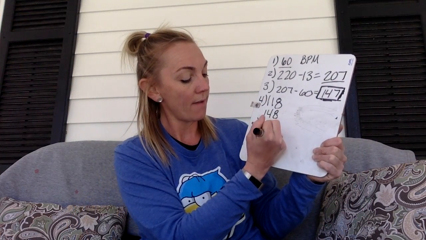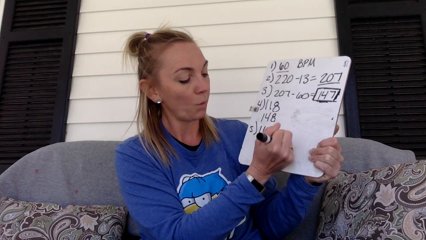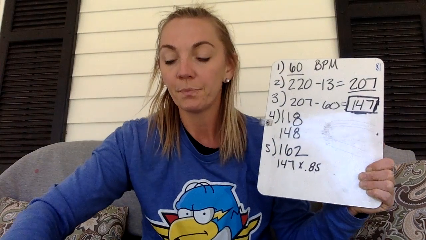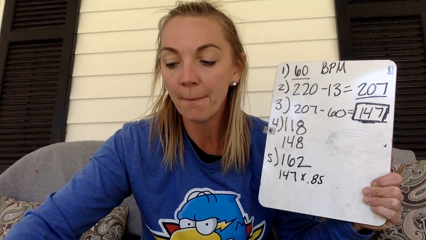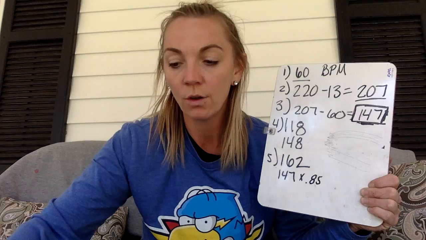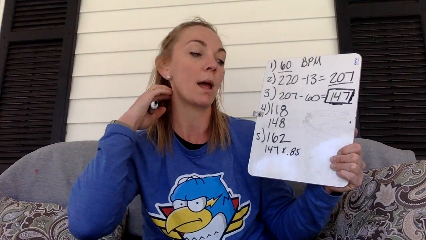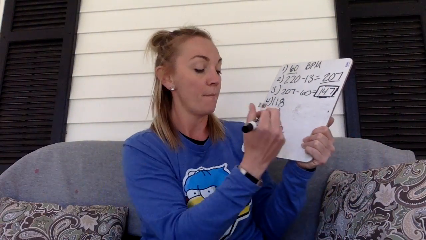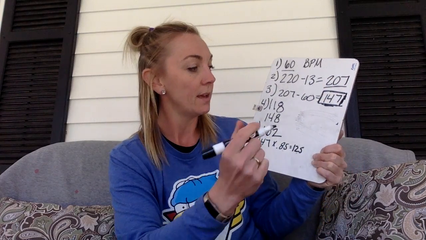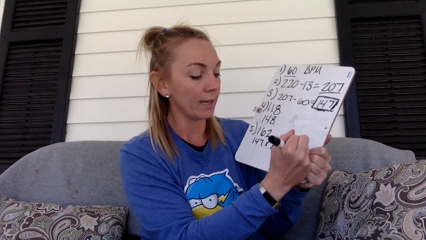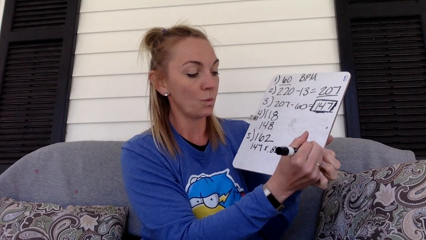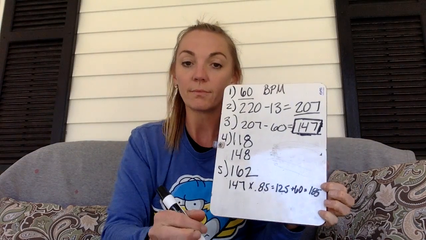So this number is 162, and if you're following along, my heart rate reserve, again, is right here, so I'll take 147, I'm going to multiply by 0.85. 147 multiplied by 0.85, or your heart rate reserve multiplied by 0.85, for me is 125 if I'm rounding the number. And then I'm going to add my resting heart rate plus 60 is 185. Now, I have 162 and 185 for my top zones.